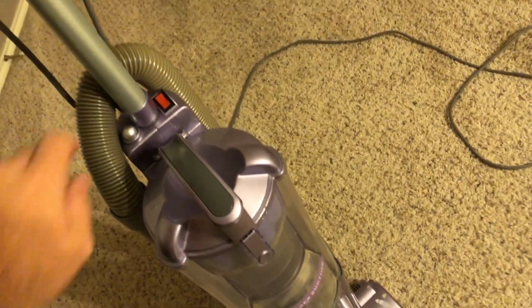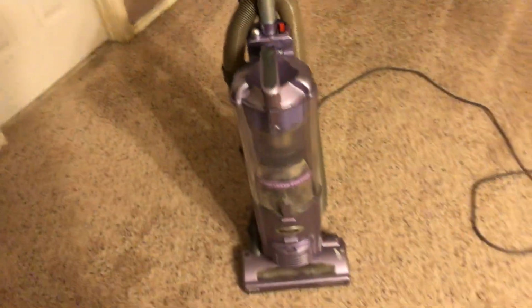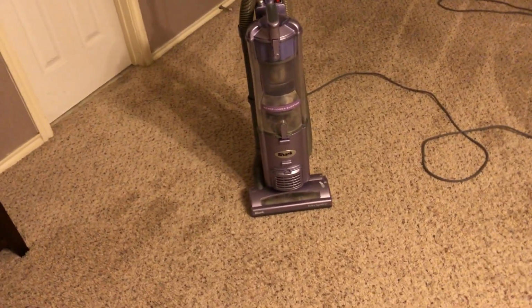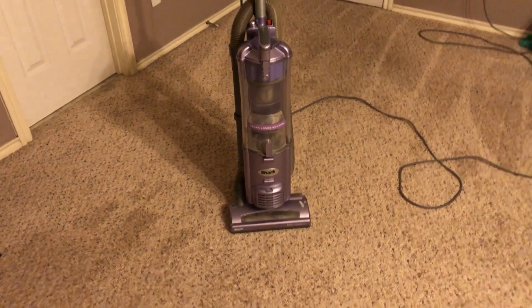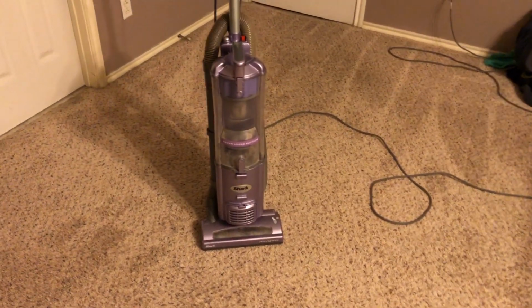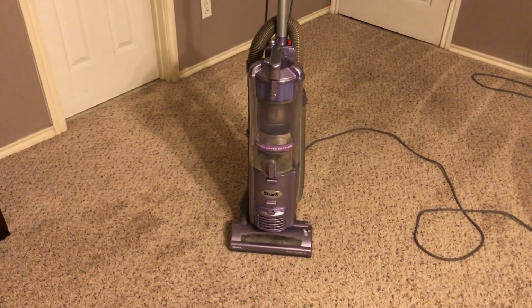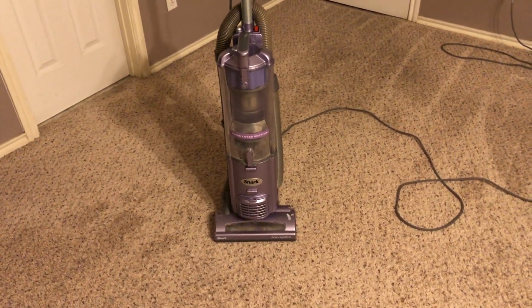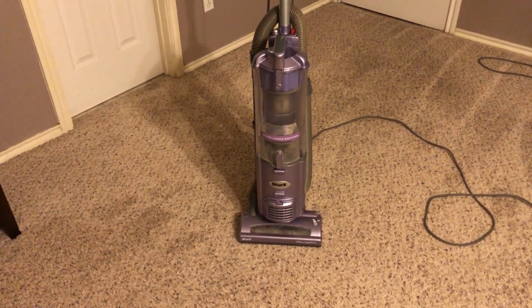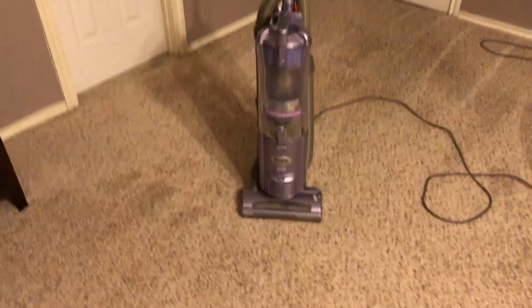It's a shame that because of how long the hose is and how many twists and turns it has, it sometimes tends to slow down airflow a bit, which is basically just the beginning of Shark when they made this. Then they came out with the Navigator Lift-Away, and look how far they've progressed now. I mean, they're down to the Apex with a new design brush roll that doesn't tangle up hair like this does.